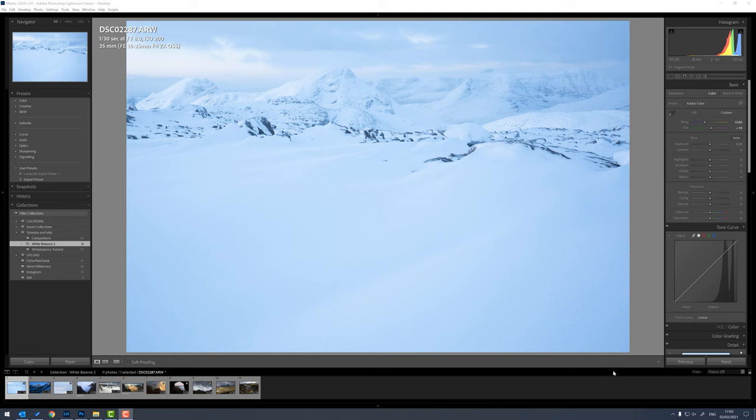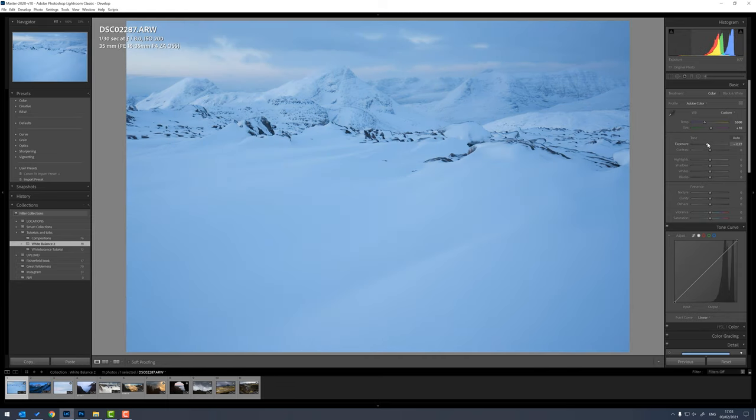So let's get started. I'm going to start by talking about how color cast can become a real problem when you start adding contrast to your images, which of course is something that many of us will do when we edit our shots. So we're going to use this one as an example, and I'm just going to darken down the exposure so that we can see the color of the image a little better. This was shot on the Sony a7 R2, so I've got a slightly more magenta tint here because that's about neutral on this camera. But if we add a massive contrast here, then everything becomes very blue.